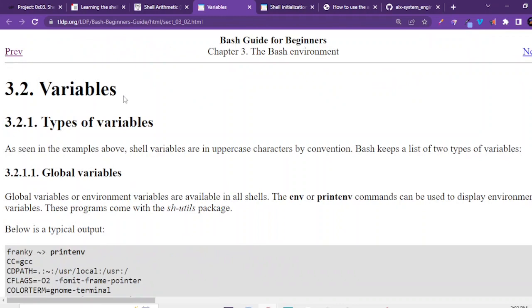Oh yes. So skimming for the 4th time shouldn't be difficult at all, because the question says create a script that lists out environment variables, and here we have variables. So all we are going to do is look for environment variables. You can see types of variables, you want to pay attention.